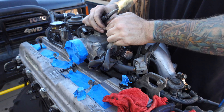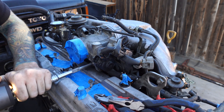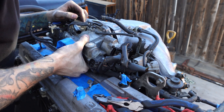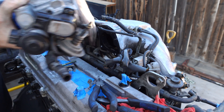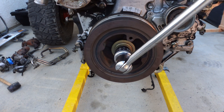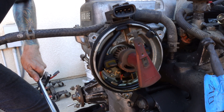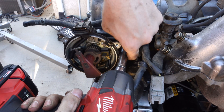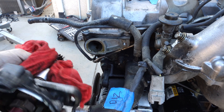Now that the exhaust side is done, I can get started on the intake side. The first thing I'm going to do is remove the throttle body. There are some harness plugs that need to be removed and four bolts that hold this to the upper intake manifold, along with a couple of coolant lines, and this will pop right off. Once the throttle body was off, I started turning the crank pulley to set the motor to top dead center. The rotor is now pointing towards cylinder one, and I can remove the distributor from the cylinder head. This is another o-ring I'll need to replace, and it was definitely leaking from this area.